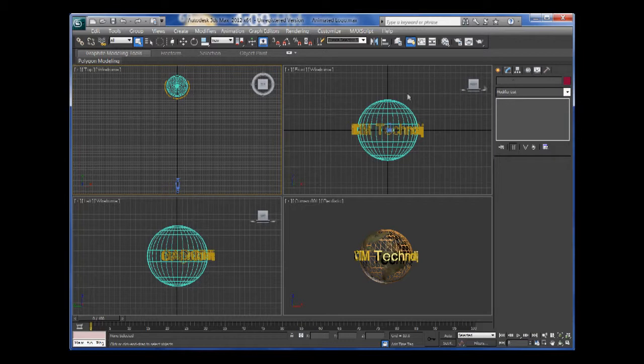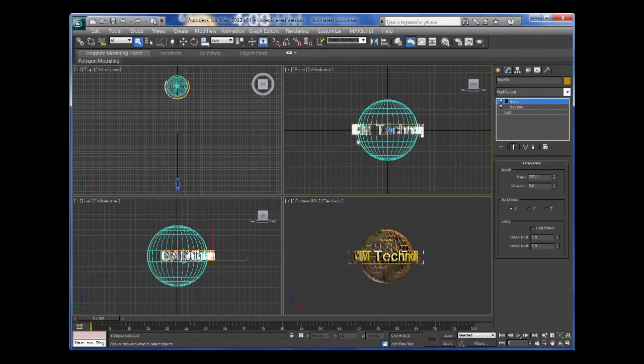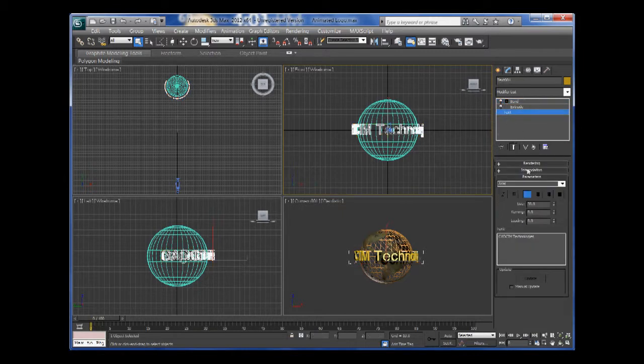Okay. There's also something I wanted to talk to you about, and that is, let's say I have this text here, but I'm not really happy with it. I'm not happy with what it actually says. So if you needed to, you can always change it by selecting it and then going down to the Modify menu and looking down the history here. Now, in this history, you still have the Extrude node and the Bend node that you applied to the text, but you also have the original text node. Okay? So if you wanted to, you can go back here and change that text if you needed to. So let's go ahead and proceed to the next part.